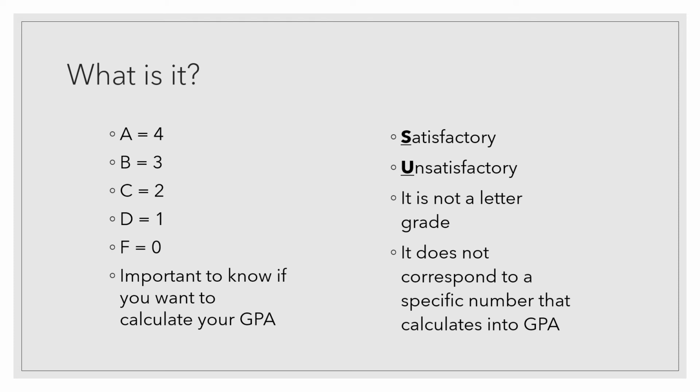Even if you get satisfactory grades for all of your classes, just know that these will not be calculated into a numerical GPA because this value can be ranging anywhere from 2.0 through 4.0. And this is just basic university policy that the professors may choose to give you an unsatisfactory if you were to get a D or an F in that specific class.